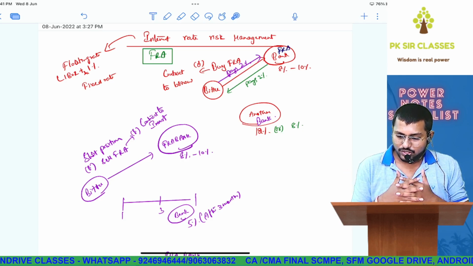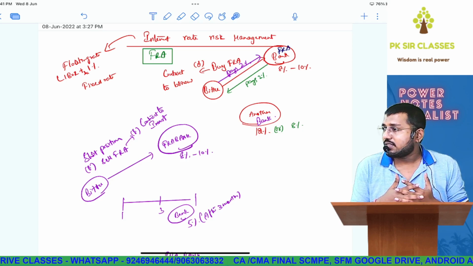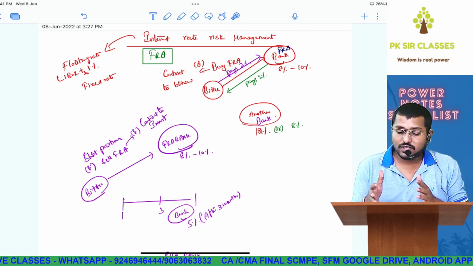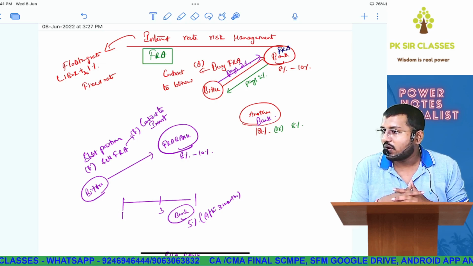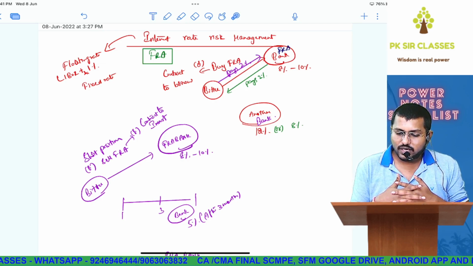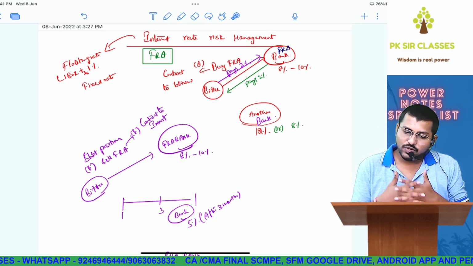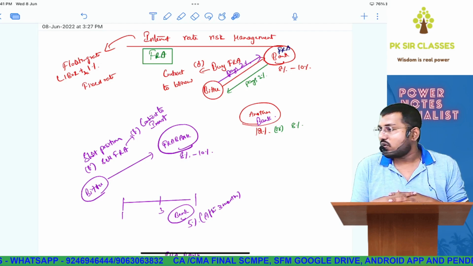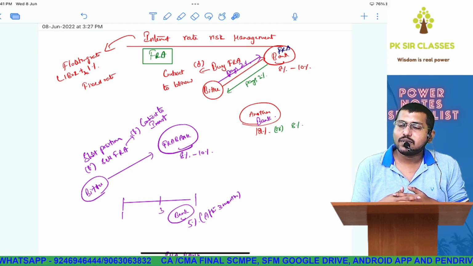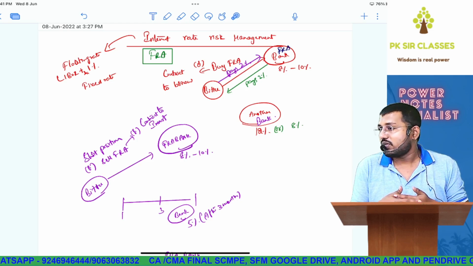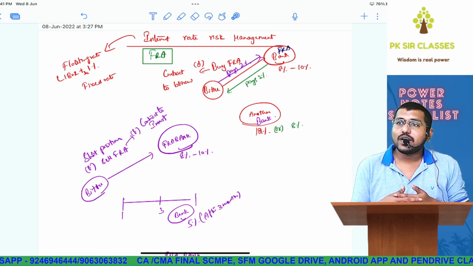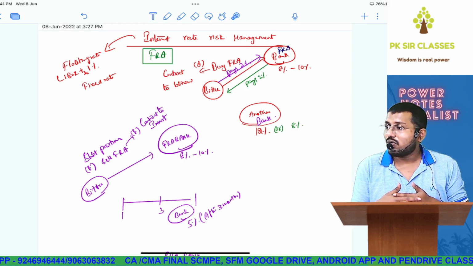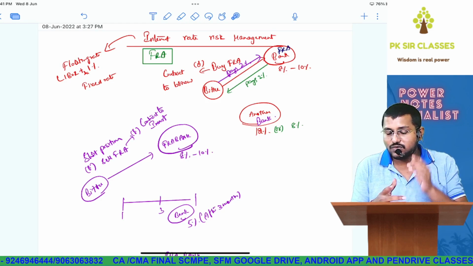But generally, companies will prefer to go for floating rate for the reasons which I have explained just now. Okay. So when you go for floating rate, obviously there is a risk. When you invest, there is a risk. When you take a loan also, there is a risk. When you invest, what happens? You don't want the interest to go down in future, right? When you try to take a loan, you don't want the interest to rise up in future. Correct? That is one thing.